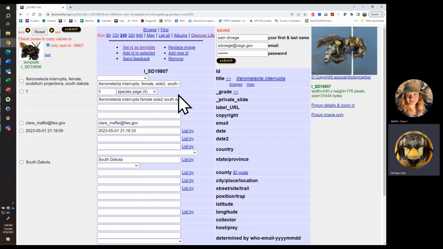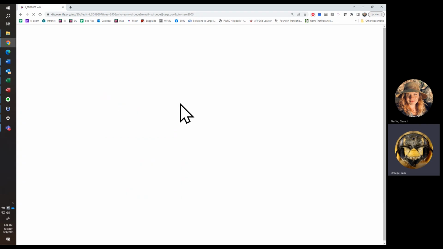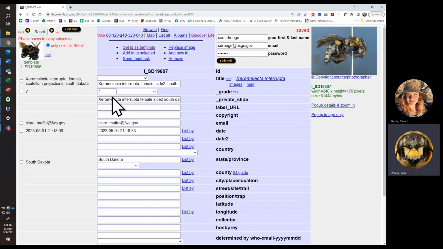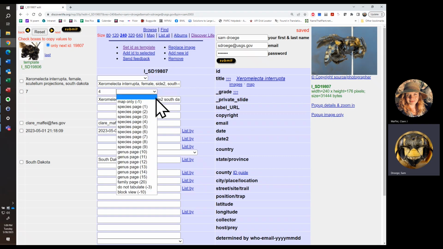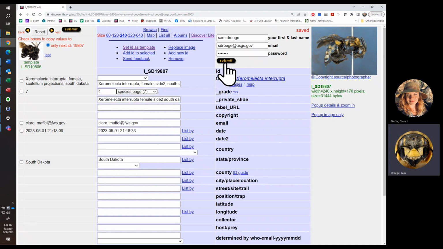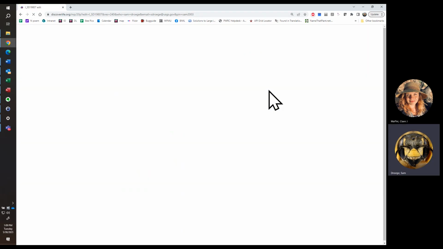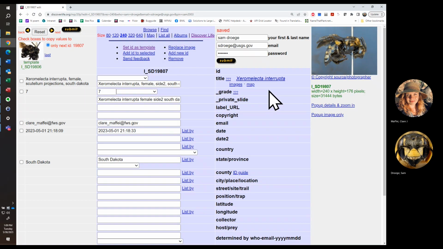And recall that when you first... I'm going to hit submit, and that should now change this to 4, as it does. And I'm going to change this back to a 7 as it was in the beginning. Keeping in mind what the quality of the picture is, that seems to be basically not a great shot, but a good museum shot. So we're going to give it a 7.